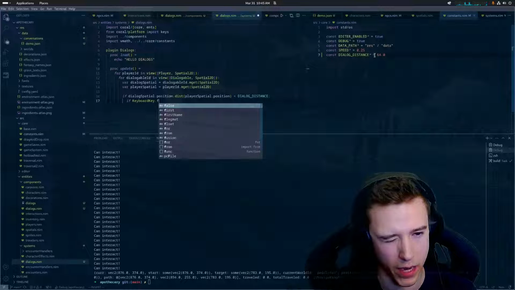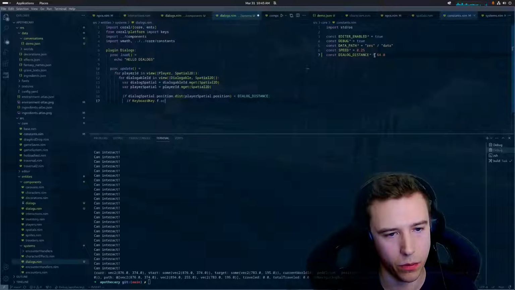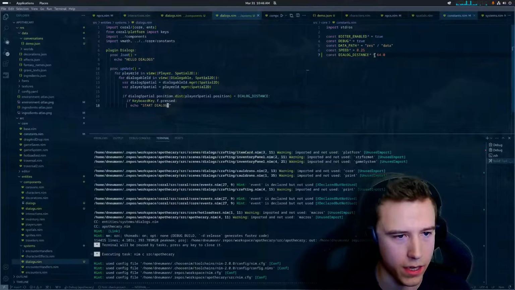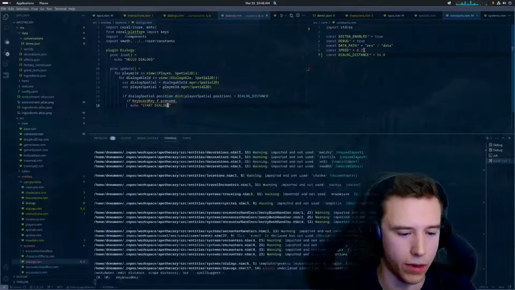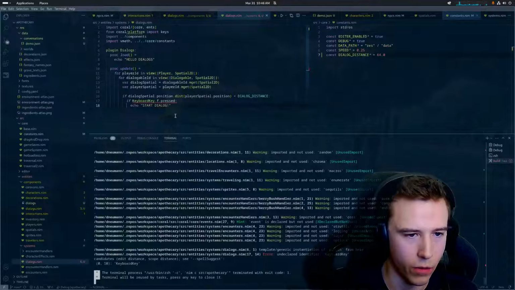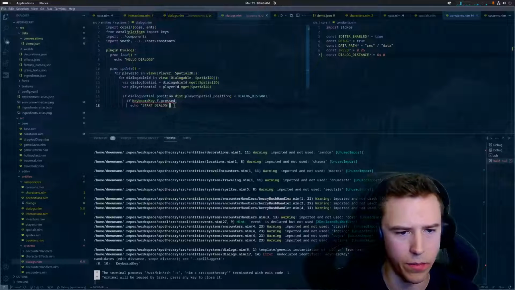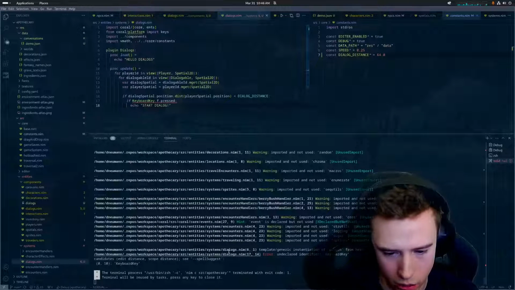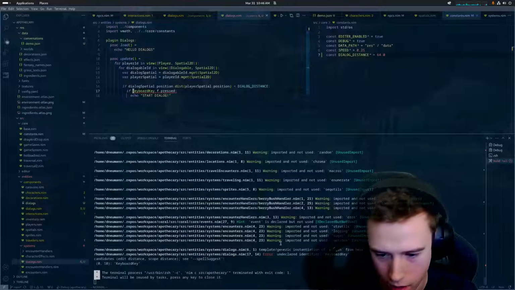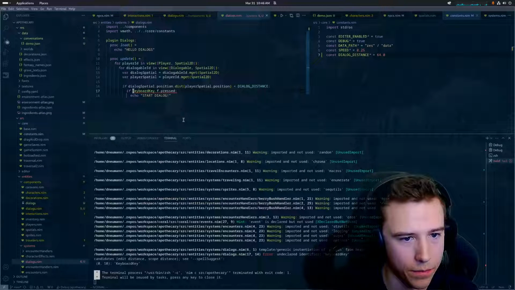For now, maybe I'll just do F dot pressed. And we'll start a dialog. Now I'm trying to decide how I want this to work. Do I want this to yield? Maybe this needs to be handled somewhere else, and it should yield an event that this will later handle. I'm not sure. Can I just do this?